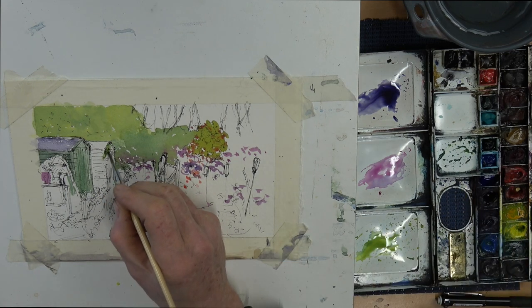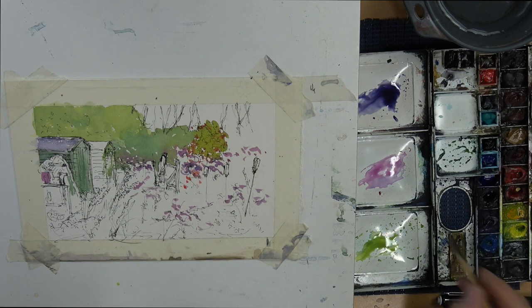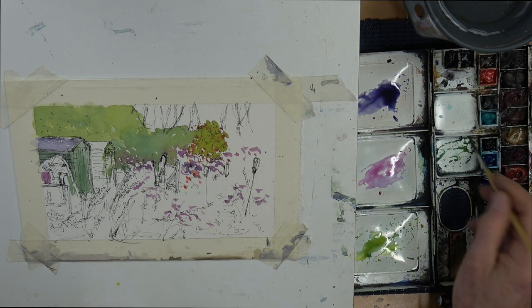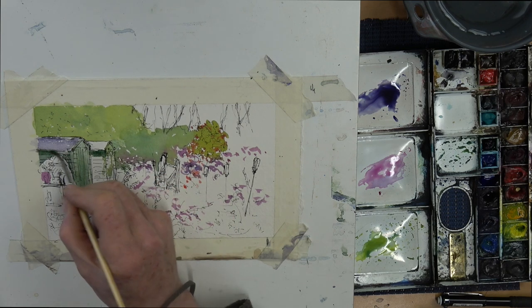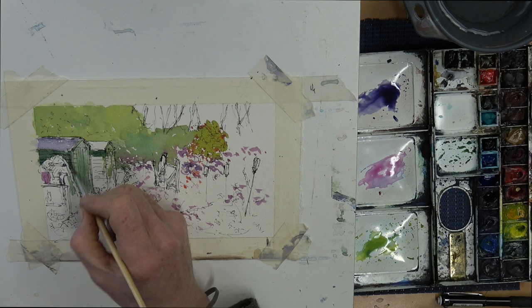And let's do the same with this one. Take it all the way through. Lost a bit of the coolness. Let's come back in with that cool colors, darker on the side. We can actually reinforce that one on this side.